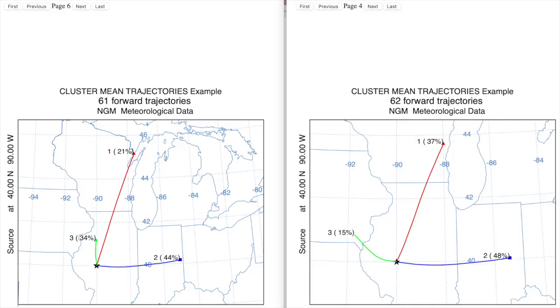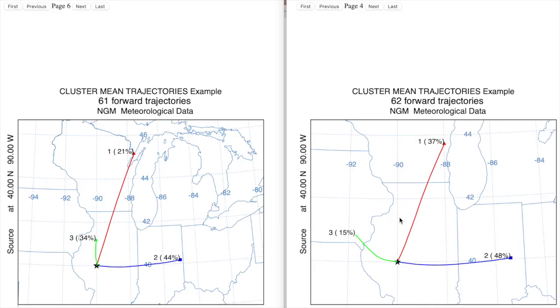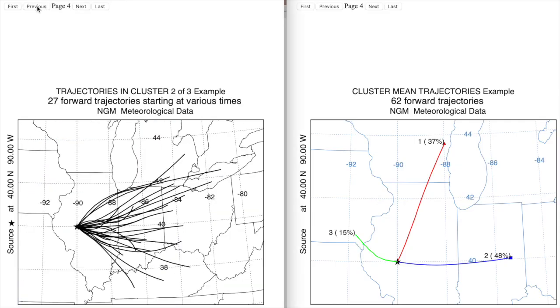A cursory view of the cluster mean trajectories shows them to be very similar, but there are some substantial differences in the frequency of clusters 3 and 1, 34% versus 15%, and 21% versus 37%. The individual trajectories composing each cluster mean explain the difference.